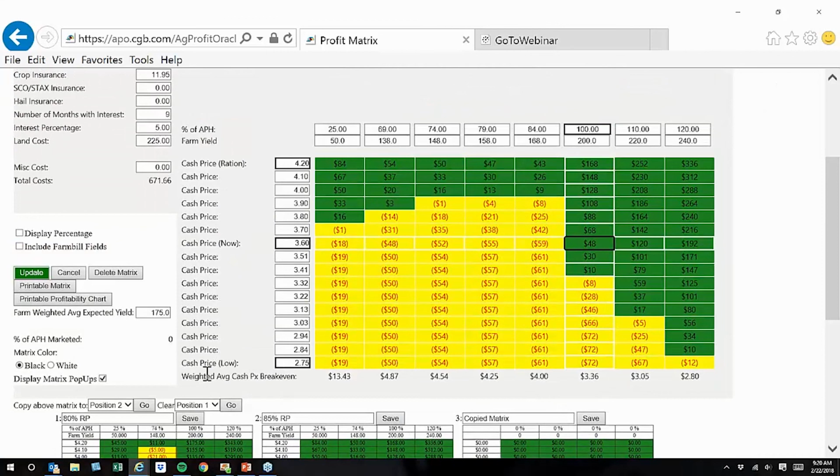One thing I failed to mention is we actually have our break-even prices down here below as well. So on an 85% policy with where prices are sitting right now, this operation would be looking at about a $3.36 break-even down here at the bottom in that scenario.